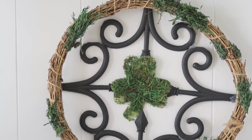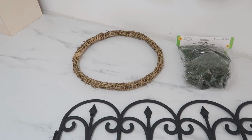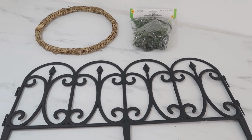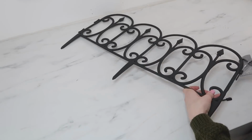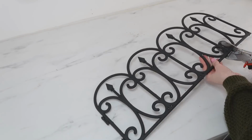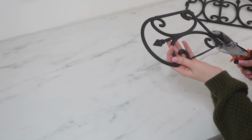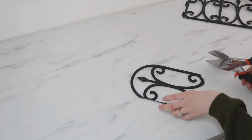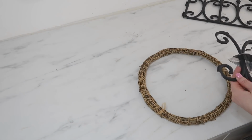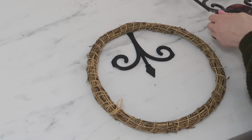This is a fun wreath idea that I am starting out with a garden fence piece, wreath, and moss, all from the Dollar Tree. So you can see this is a very inexpensive project. I'm starting by cutting up my fence piece. I cut all of the pieces off of the sides and cut the feet off first, and then started designing my wreath. You get to watch me as I go through the process of figuring out what parts I wanted in the center of the wreath.